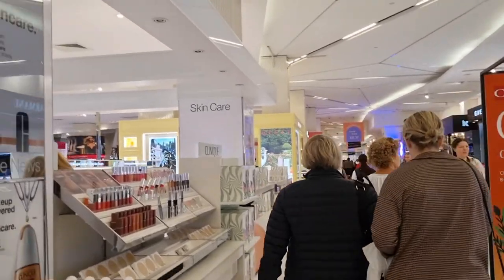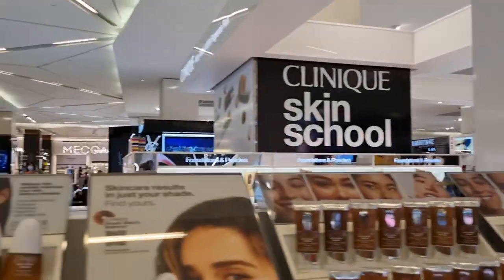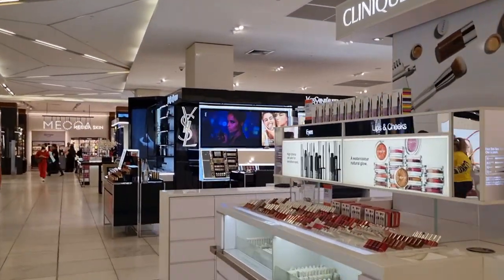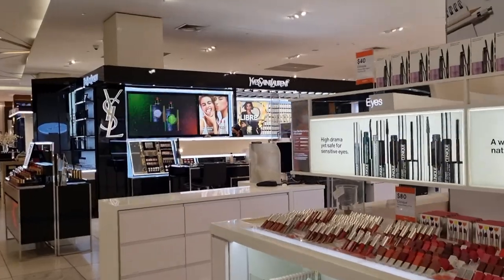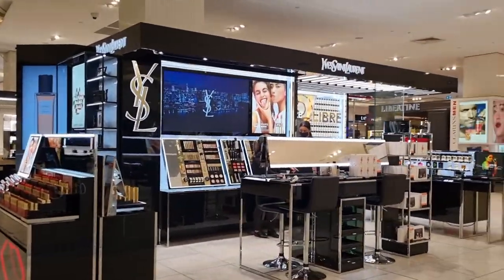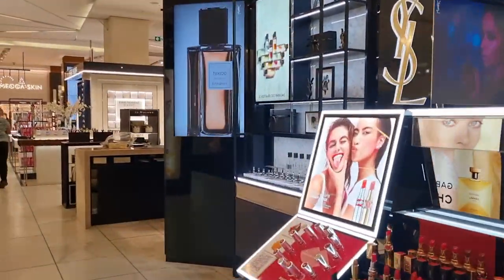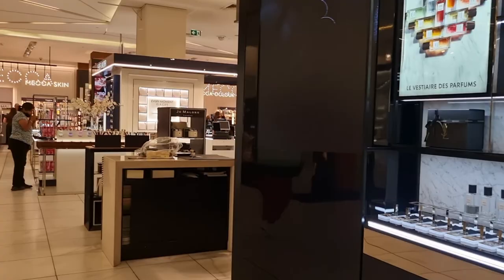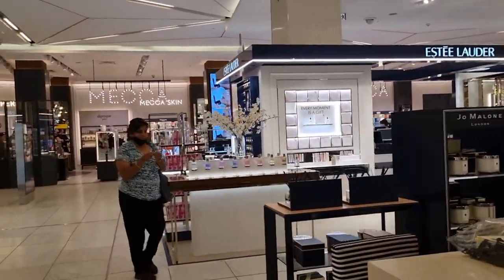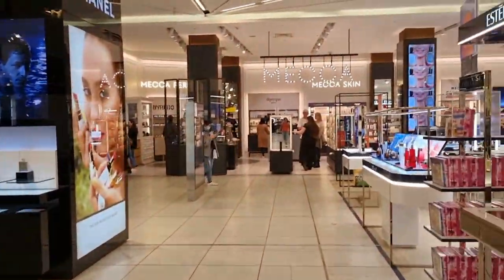And as you go, they have about 8 floors, this shopping center. So each floor we have different things, like clothes, and you have the men's section, the women's, and you've got the kids, and also you've got many kitchen items, like dinnerware, dinner sets, and other things. I can show you everything. So first we explore this area here. I really love to come here because I can try different perfumes.